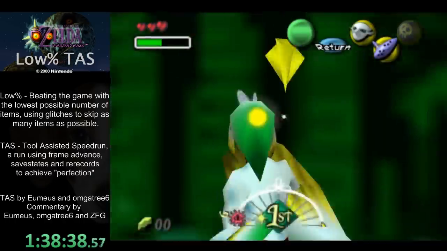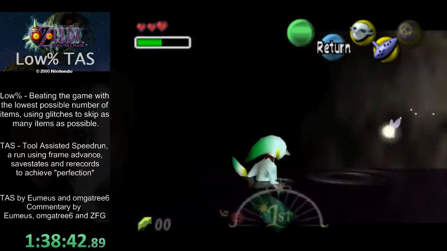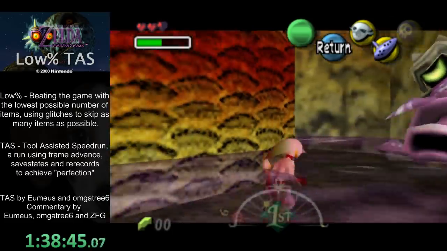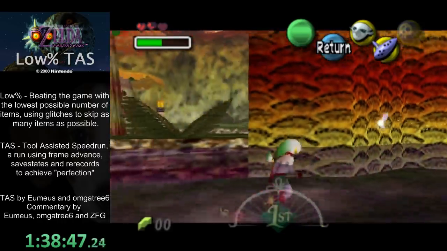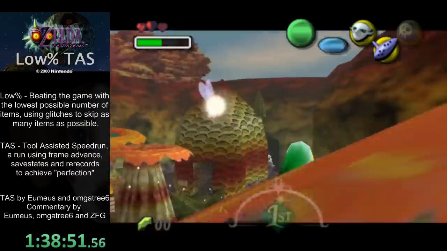Alright, so here we're gonna use the mini Baba to get Return A to get past the big Octos. We couldn't carry the Hester or Z-Slide through that poison water, so we just have to backwalk the rest of the way.